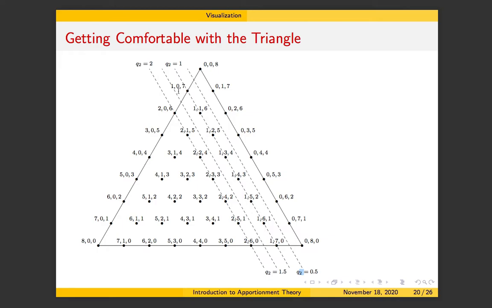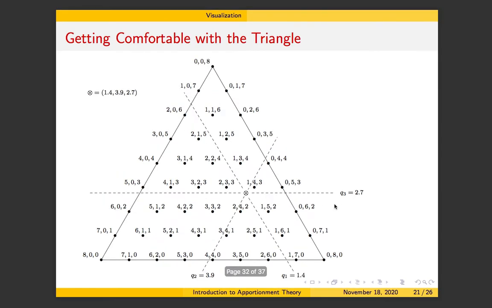These aren't uploaded to Moodle yet, but I'll fix that before I upload it to Moodle. Anyway, so along this line, Q1 is 0.5. Q1 is 1. See all the 1's in the first coordinate, right? Those are being held the same. So as you move along this line, you're not changing what candidate 1 is owed. And, again, from candidate 1's perspective down here, these are sort of horizontal lines. They're parallel to candidate 1's floor, where she gets nothing, right? Zeros all the way down the line.